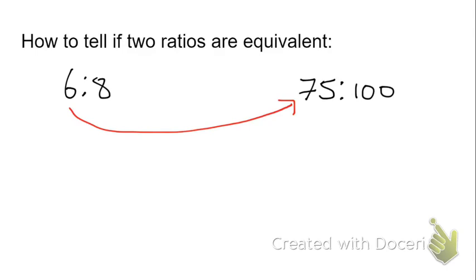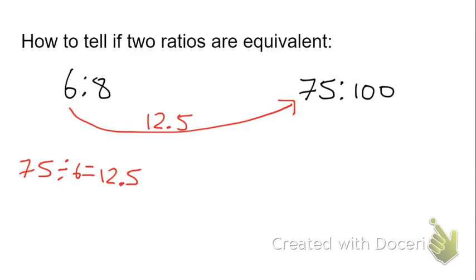So, some of you guys can already see 6 doesn't go into 75 exactly. You could use a decimal. And remember, a shortcut is you could do 75 divided by 6. You guys can use a calculator. I'm using my calculator also. You get 12.5. If I do 75 divided by 6, we get 12.5.